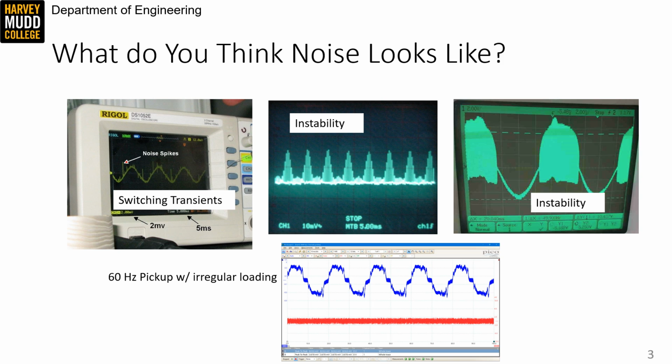This third trace is 60 Hz pickup in a circuit, which is sometimes called hum by the audio amplifier community. 60 Hz is the frequency of American wall power, and it's very easy to make an accidental antenna in your circuit, such that you get a 60 Hz signal somewhere inside of it. Pickup generally refers to signals that show up on these accidental antennas, and 60 Hz pickup is just the most common kind.